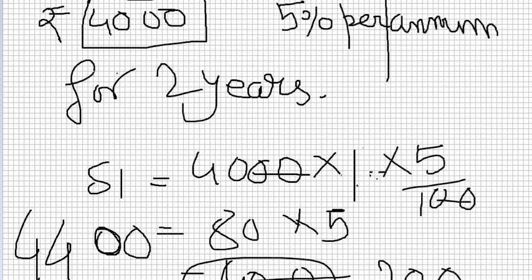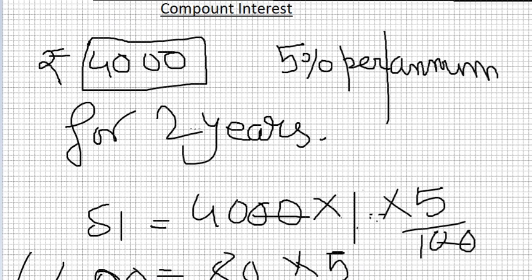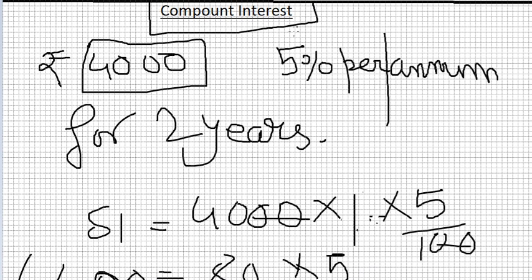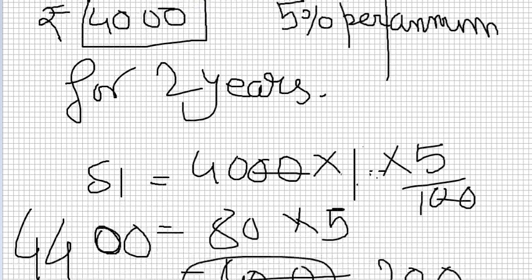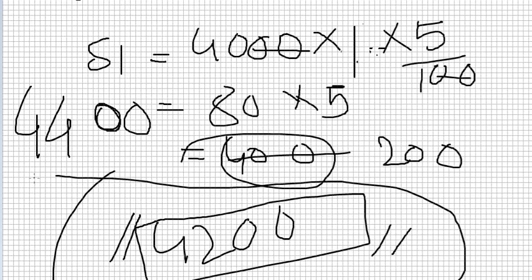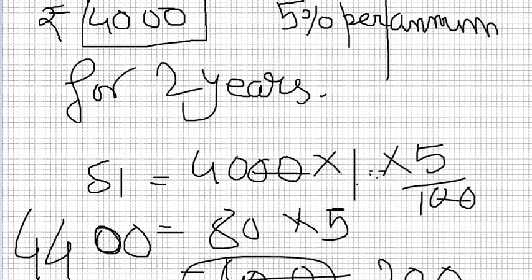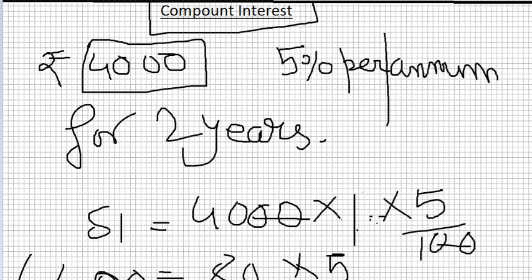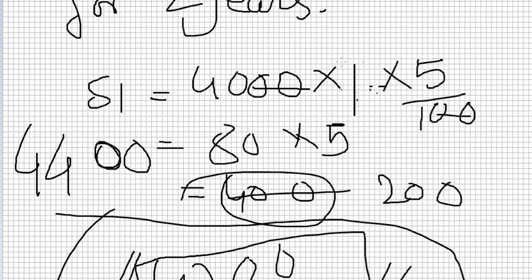On the basis of 4000 rupees we are doing it for 2 years in simple interest, but in compound interest we have to do it for 1 year, then again for another year. For 2 years we have done it. So for 1 year we have to do it at first. Then, by taking the amount of the first year, we again do our simple interest. But in simple interest, we just do it one way, just multiplied by 2.